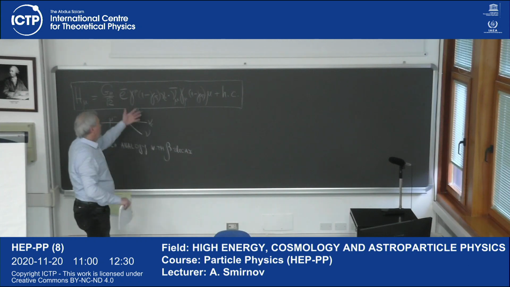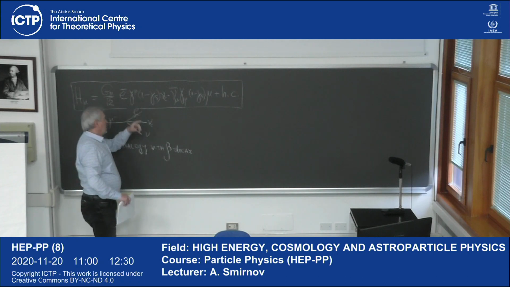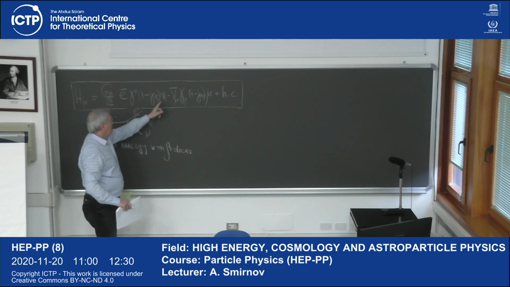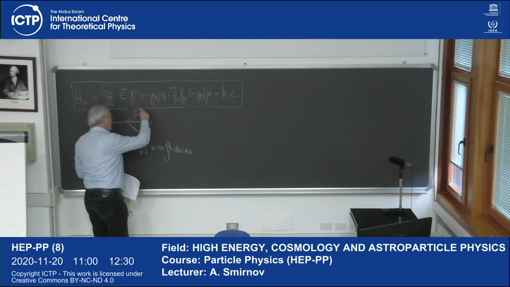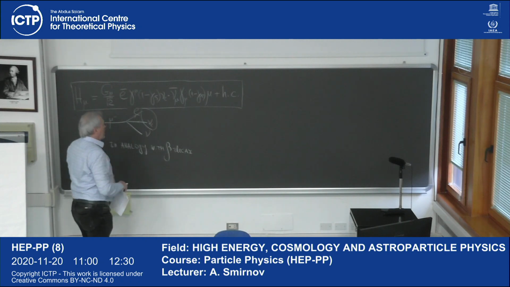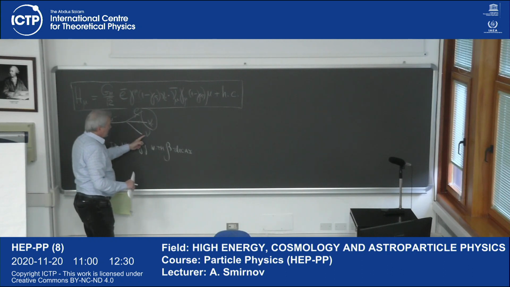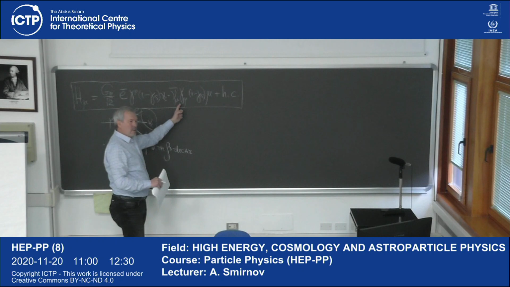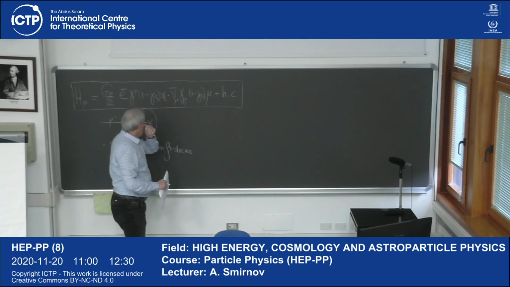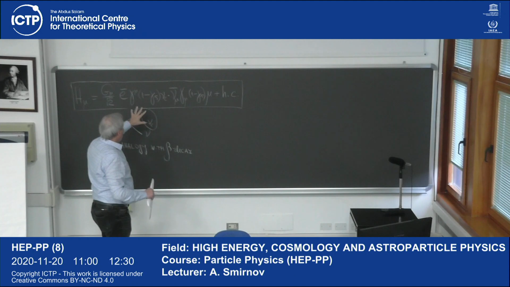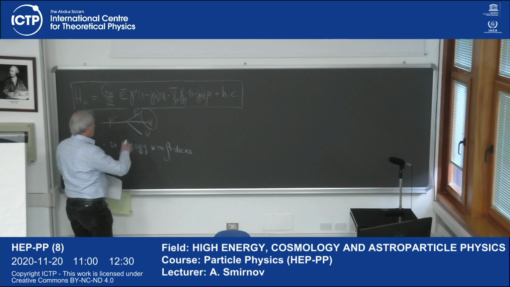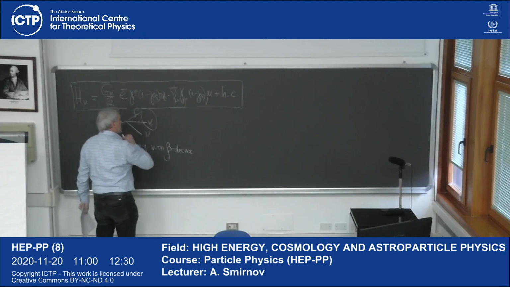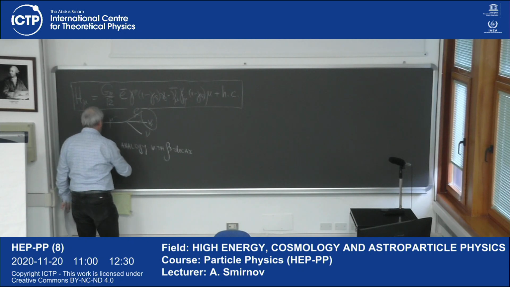The Hamiltonian has the form of a product of two currents. One current is electron, neutrino and electron, and this pair is exactly similar to what we have in beta decay. Instead of proton and neutron, we have the transition of muon into another neutrino, described by this new current, which contains muon and muon neutrino. So this is a product of two currents. Let me underline that this is the way to construct Lorentz invariance.